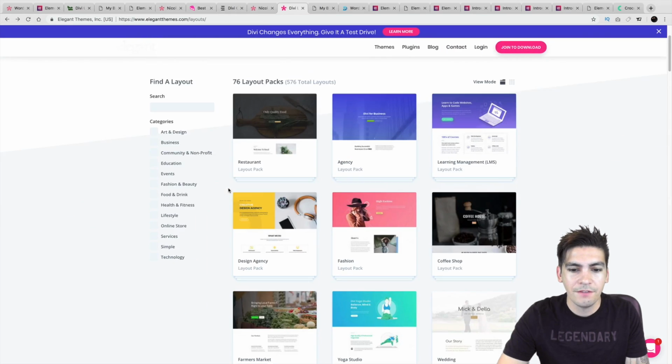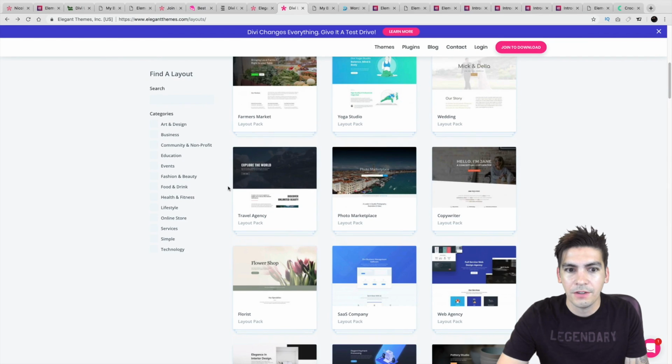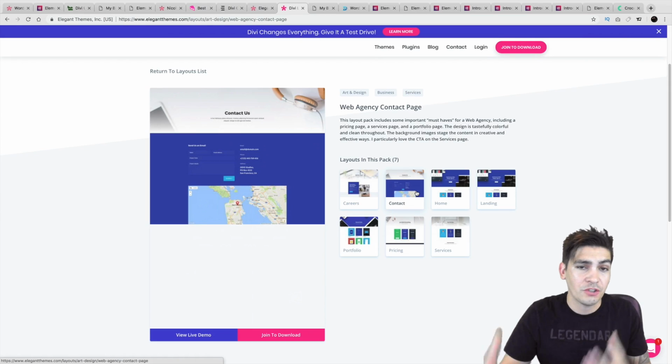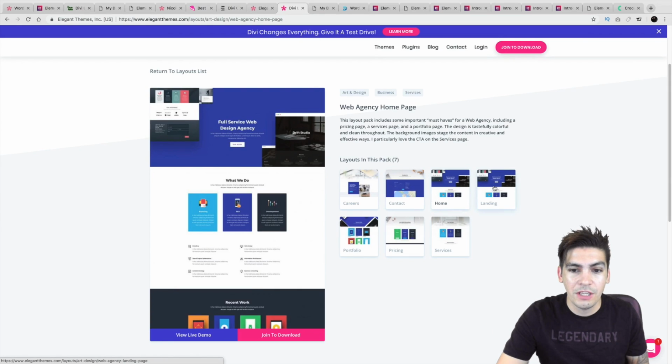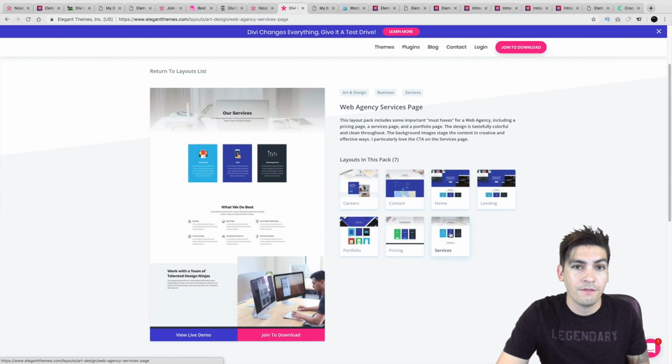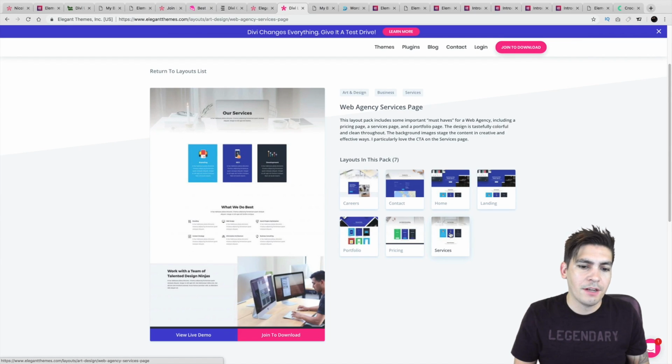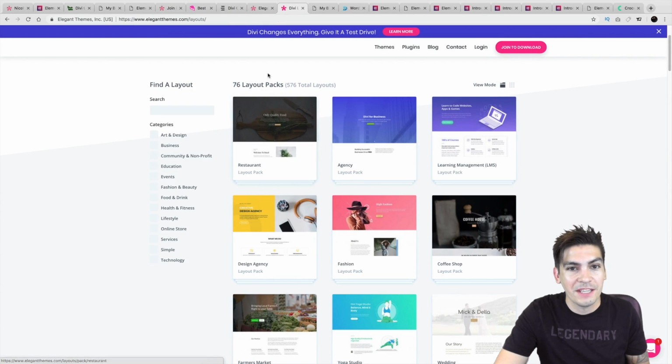And they have tons of them, and they have very good designers over there. This is another one, the web agency. Instead of building everything from scratch, you can just use these right here. They also have stock images that they will give you for free. When I see a company do this, it really means a lot to me. They're making their own photographs. They're making 2 layouts every single week for their clients. It goes a long way. And honestly, creating 2 layouts a week is probably one of the hardest things to do out there.